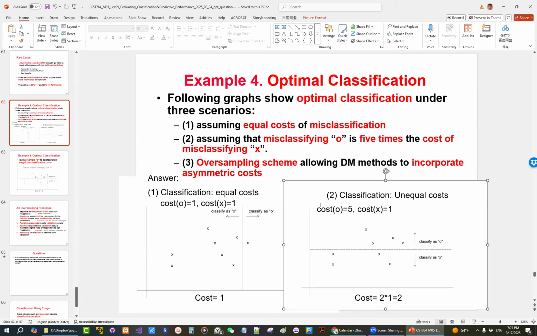If you use this policy for the misclassification of O to be 5, the total cost on the left side is 5, because O is wrong classification. So the cost on the left will become 5. The right side is 2. So the right side division will be better under the new policy. I see, that makes sense.